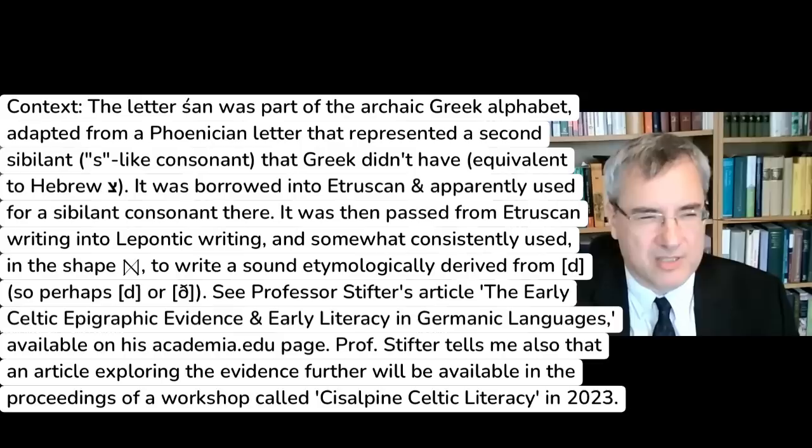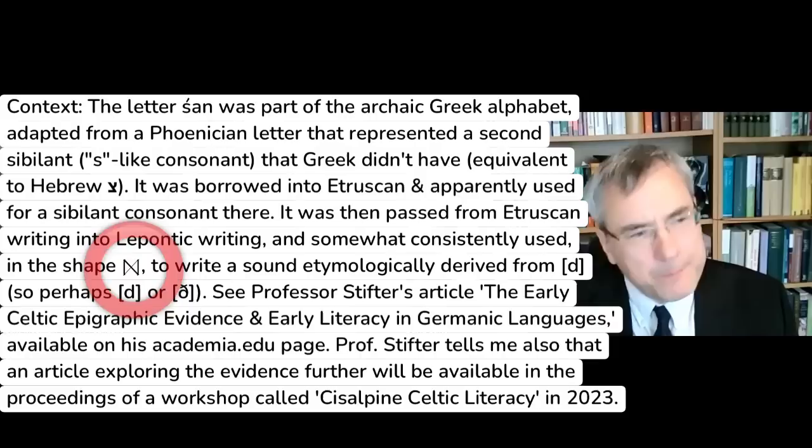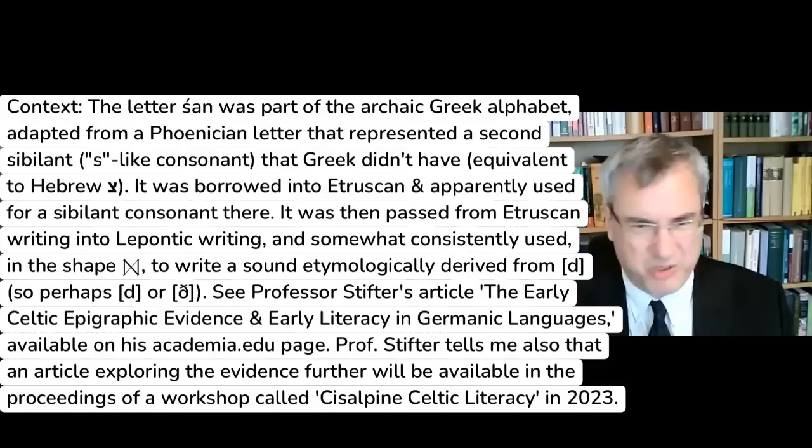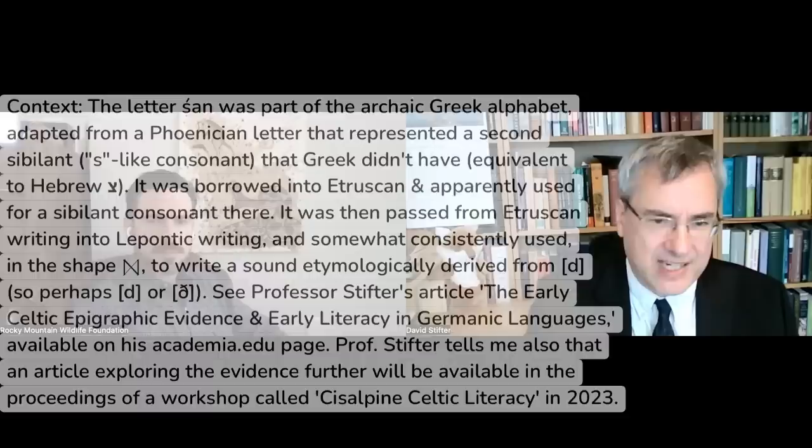So they have this particular letter, which looks like a butterfly, which is called san. It's a letter that they took over from the Etruscans. And the Etruscan actually had a distinction between two sibilant sounds. Not completely clear which sounds these were, s and sh maybe, or something along those lines. In any case, Celtic languages in the ancient Celtic world did not have that distinction. So basically, they had one letter which they used for their own s, but they really didn't have any immediate use for the other one, but they kept it.